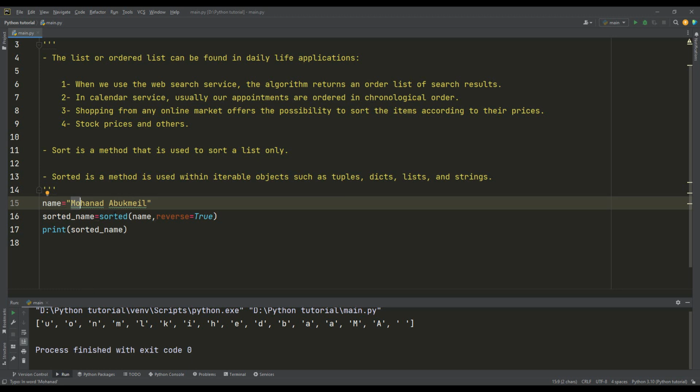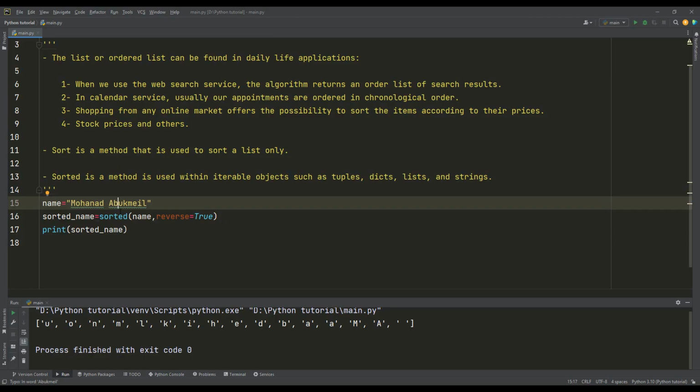If I want to sort by name, I have to choose a tuple, and each of these should be separated. Later we will see how we can use this string to be sorted based on the family name or based on the first name.